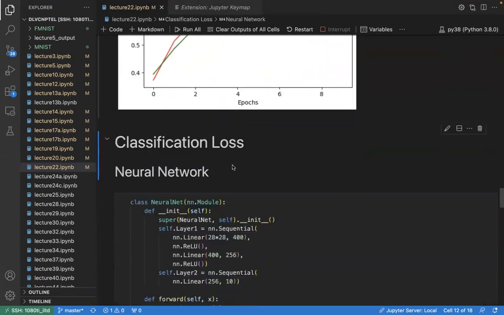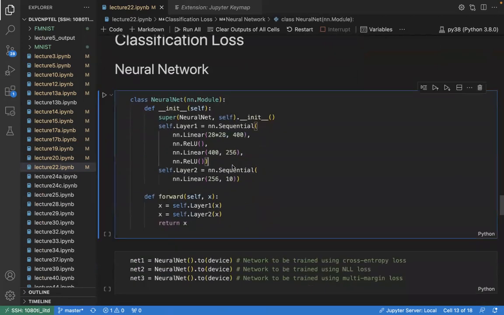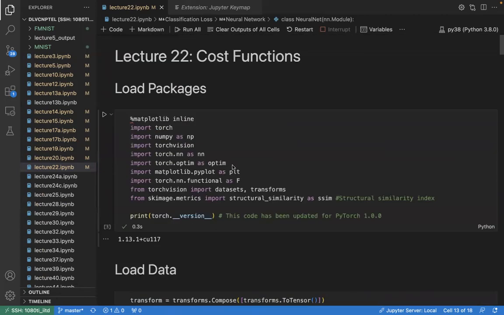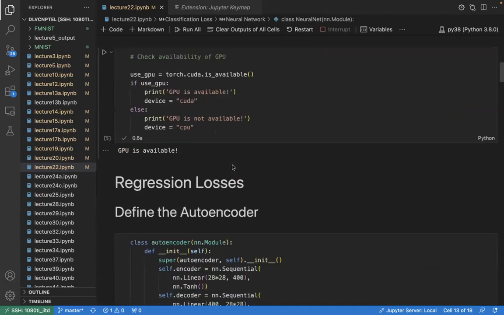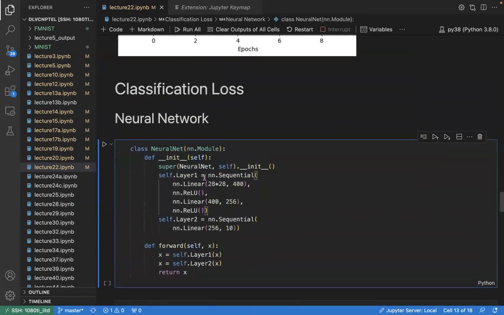Okay. And we need to do the same thing for classification loss. This is for regression losses, and this is for classification loss. As you know, for classification, we need a network.